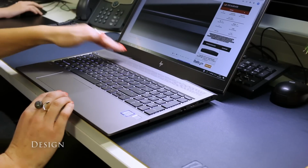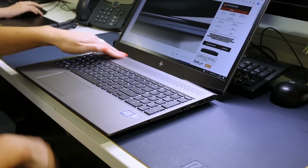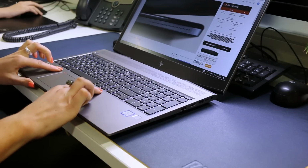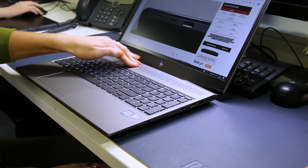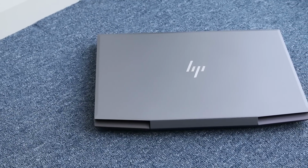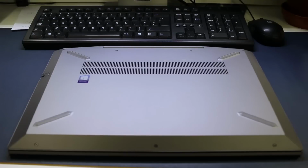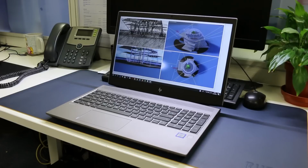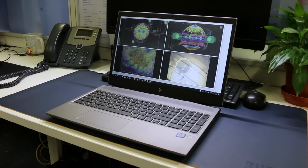The first thing that strikes you with the ZBook 15v is how solid the laptop weighs. It tips the scale at 2.17 kilograms, so it's no ultrabook. That's reserved for the sibling, the 15U, which I'll stick a link above to. The other noticeable feature is the HP Omen X type looks, with the dual vents surrounded by a toned down, dark grey professional look. There are ventilation bars under the base of the ZBook 15v to accommodate the meaty Coffee Lake H processor and the discrete Nvidia Quadro P600 GPU.